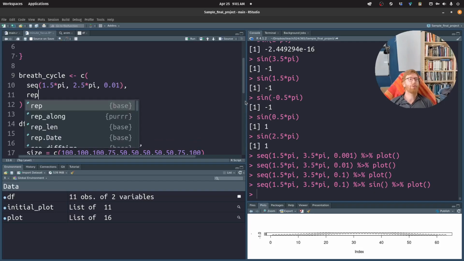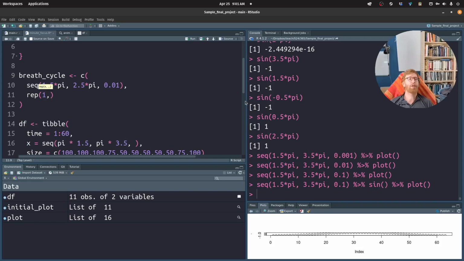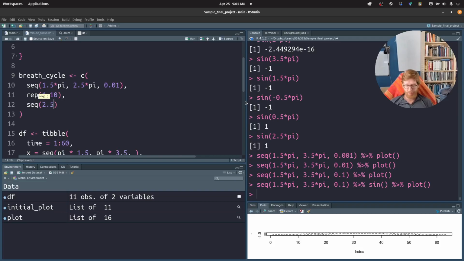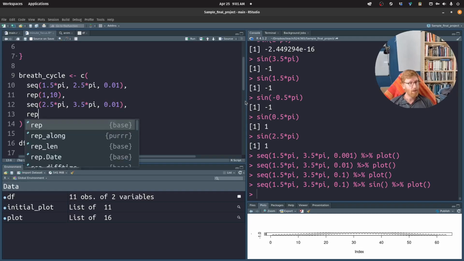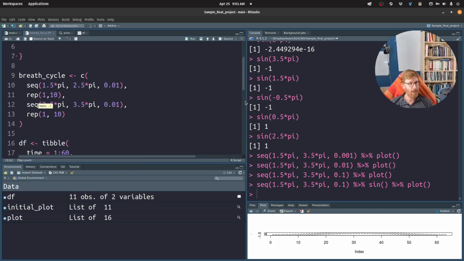And then we'll do a repetition of 1 by 10, sequence from 2.5 times pi to 3.5 times pi, going by 0.01, and then rep -1. And then this sequence will run through sine.